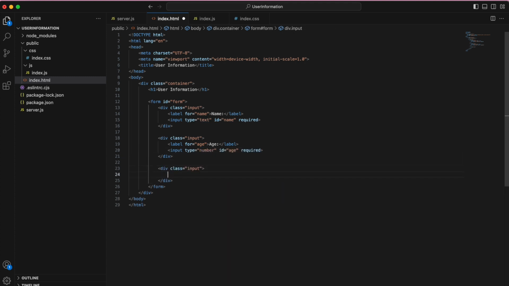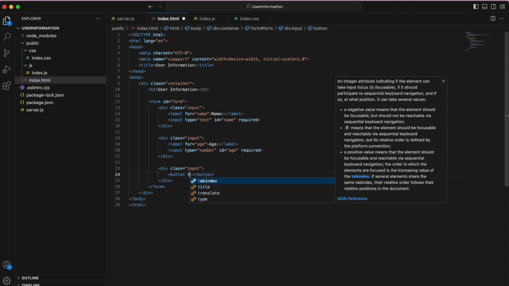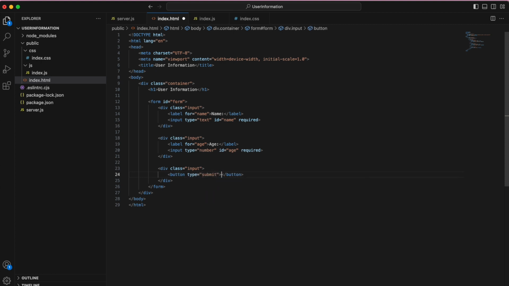And finally, a div element for the button. I set the button type to be submit, so that the content of the form will be posted if the button is clicked. At last, I'm adding an empty list where the user input will later pop up. I'm also linking the index.js file as it will process the user input dynamically.